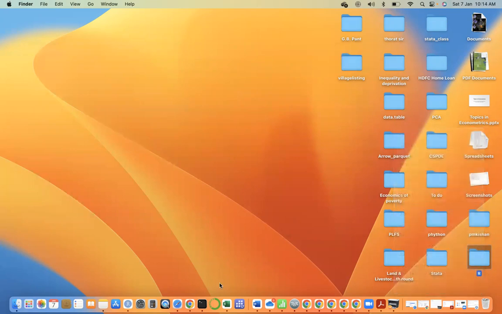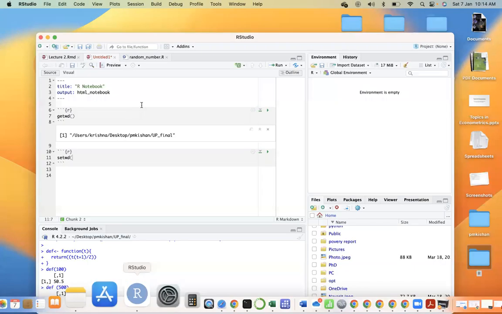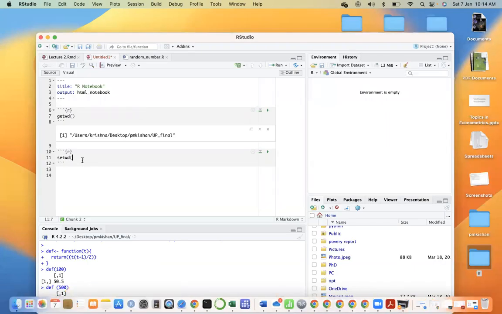So I copy the path and then go to R and within the code, unable to paste. Okay, no issue. So I'm typing the path, Users, Krishna, Desktop, R, and close the bracket.